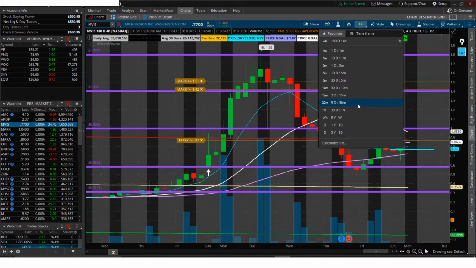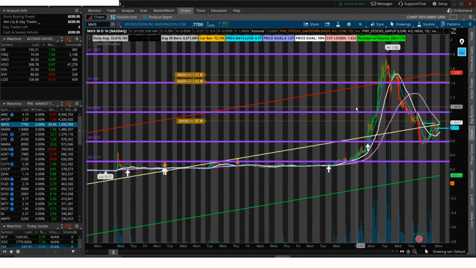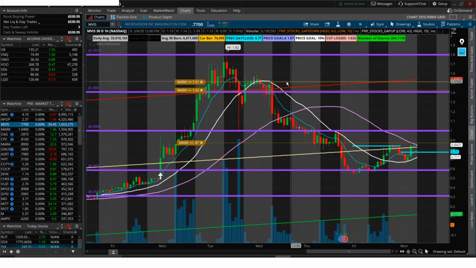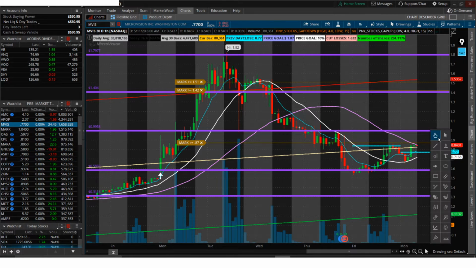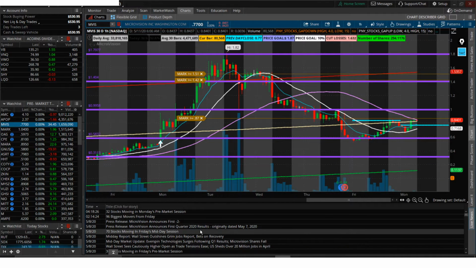And then let's zoom in to the 30-day 1-hour. At the 30-day 1-hour, we see that it just surpassed it a little bit, and then it sold off. So over here we can see that it's right here in this middle section. If there's enough volume for today, which it needs 4.4 million, pre-market it's already at 1.6, but there is no news for MVIS, so there's no reason to keep an eye on it.